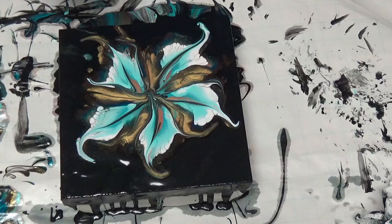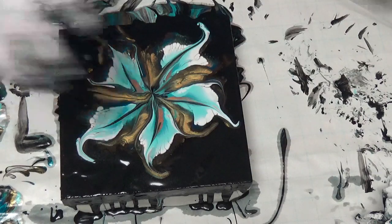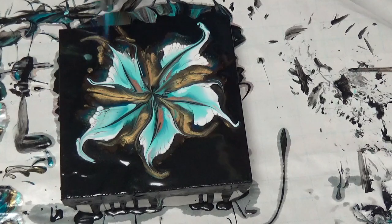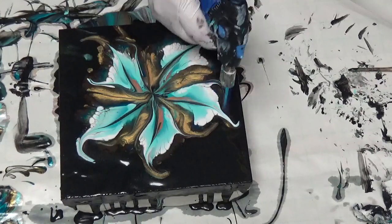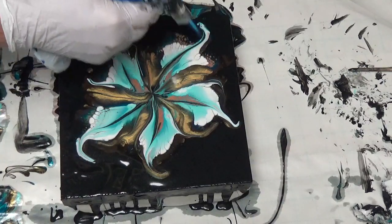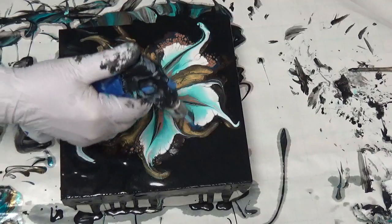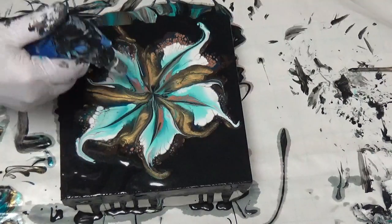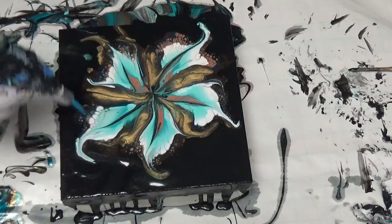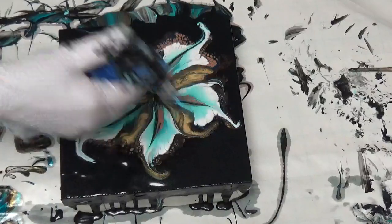It's very, very, very pretty. Very pretty. All right, let me see. I like this one already. I wish you could see it — you can't because of the dark colors with the black. Oh, look at that! You see it? It's like magic. Oh, never believe it's not so — remember that song? I know, I date myself. Oh my gosh, this is gorgeous. I'm trying to bring as much up as possible. It's like blooming in front of us, y'all — blooming in front of us. It's blooming amazing.